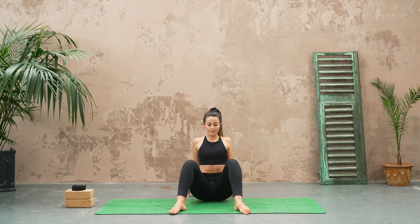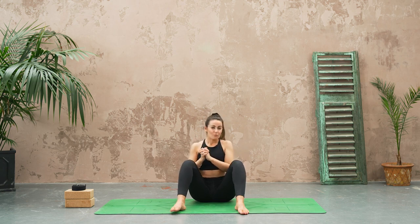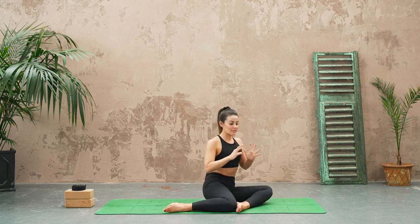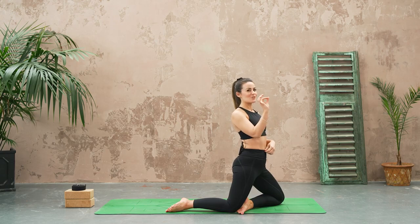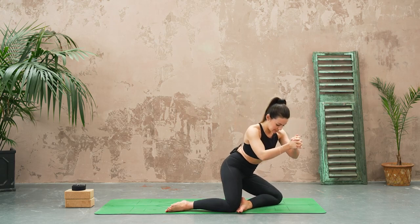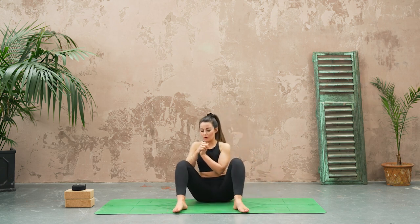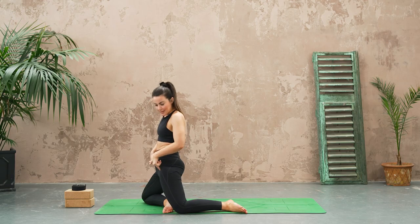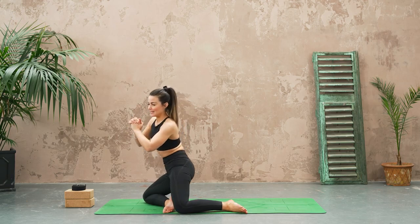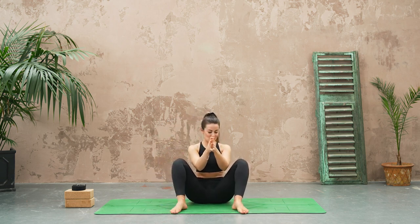This time come up through center — the key is to not use your hands. You can have your hands at your heart, behind the head, or out in front. We're going to drop the knees to one side and then without using our hands come up onto our knees, onto those shins. The key is to do it really slowly — slowly sit back down, knees come back through center, then over to the opposite side. Drop the shins down, come up onto the knees, squeeze the glutes at the top for a little stretch, then slowly bring it on down. One more each side — don't worry if you're struggling, if you need to use your hands just do what you can.